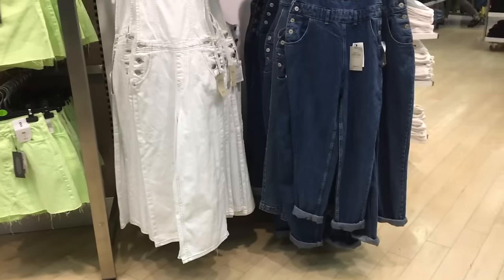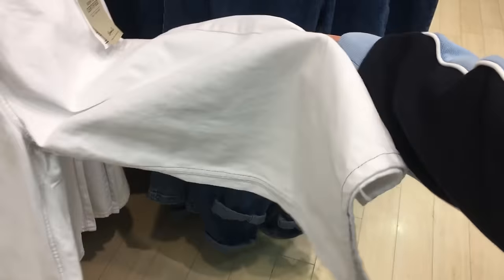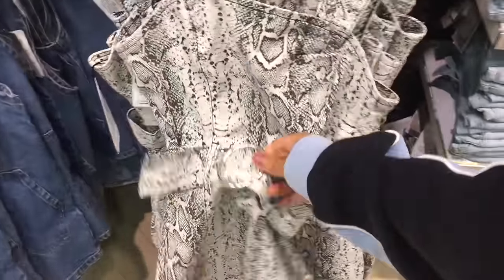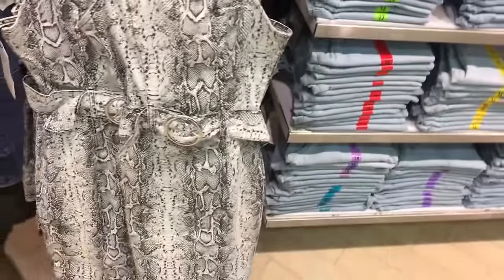There's some dungarees there which are quite cute. I quite like those white ones — I think they're cropped, wide leg at the bottom. This is so cute — a snake pin. It's got these belts; these belts are literally everywhere at the moment. I love it so much. Like a little square neckline — snake print little pinafore dress.